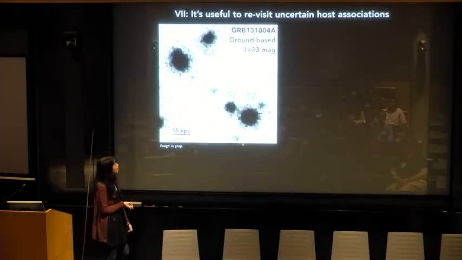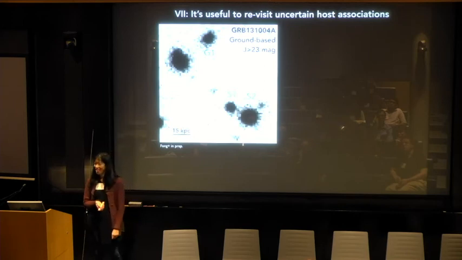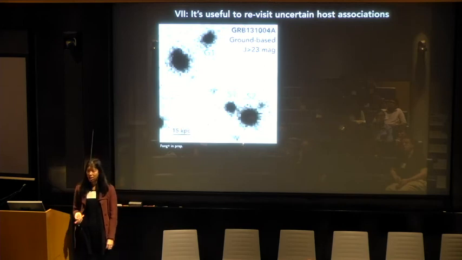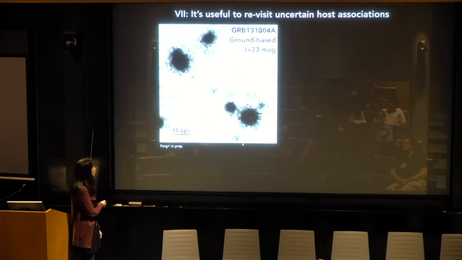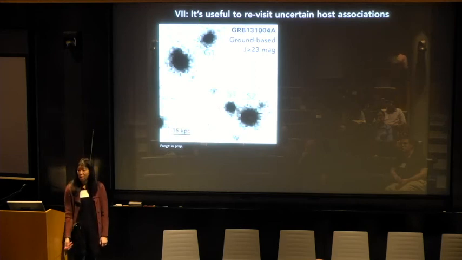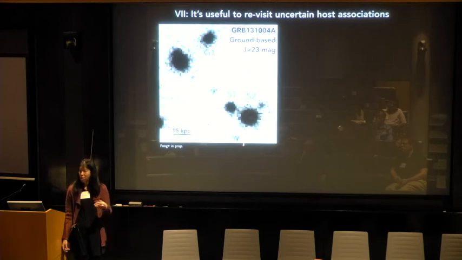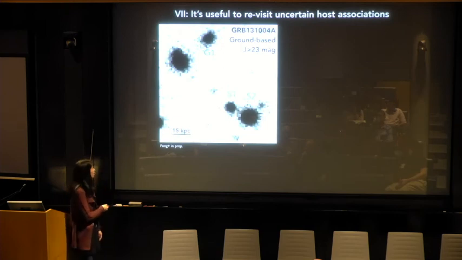Okay, lesson 7. It's useful to revisit host galaxy associations. I threw this in after seeing some of the photos from yesterday. This is essentially the position of a gamma ray burst. You can see from ground-based imaging, there's nothing there. G1 is really the only potential galaxy in town. For gamma ray bursts, we don't have the advantage of having a position from the afterglow itself. With FRBs, you at least have a measurement from the DM, or at least an idea. For us, we don't really have any indication, at least for short gamma ray bursts.